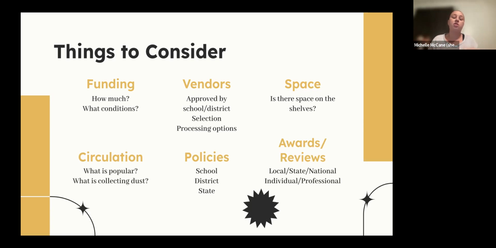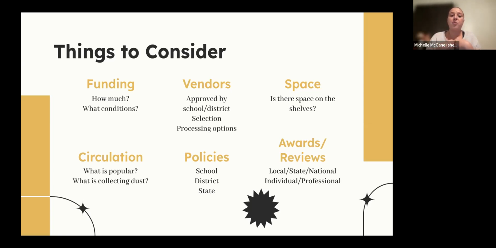There was too much of a selection, especially in nonfiction. They were looking at just a wall of books, and how do you choose when you have, I think we had over 25,000 books. It was way too many. And we had a population of about 550. And so I ended up getting rid of like 13,000 books just to make it accessible for students.